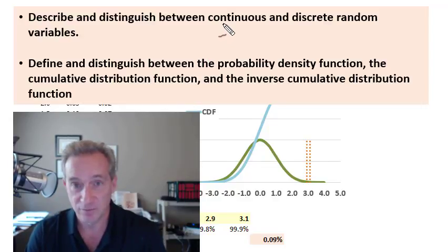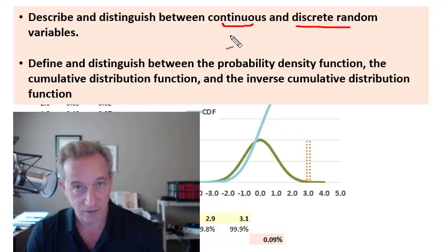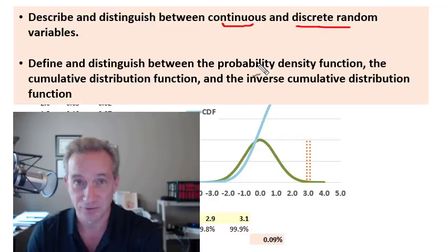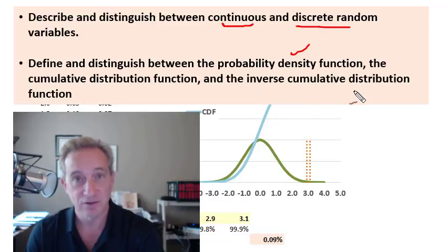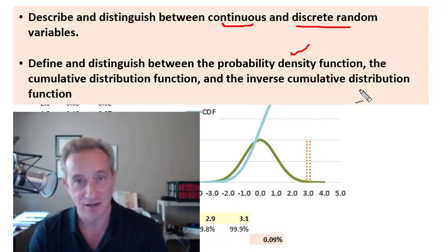What I'd like to show, for both a continuous and a discrete random variable, and to characterize the continuous and discrete, I'm going to use a normal distribution for the continuous and a Poisson distribution for the discrete. And then I want to illustrate the three key terms that I'm saying are really central to risk measurement. That is the probability density function, also called the PDF, the cumulative distribution function, the CDF, and its inverse, which is the inverse cumulative distribution function. That's a mouthful. It's also called the quantile function.